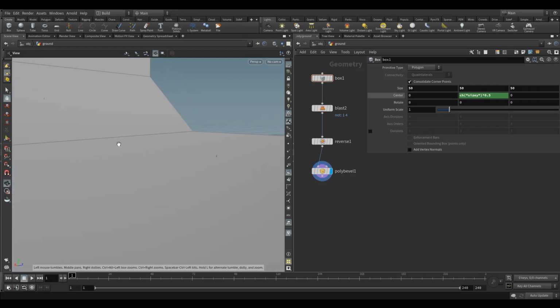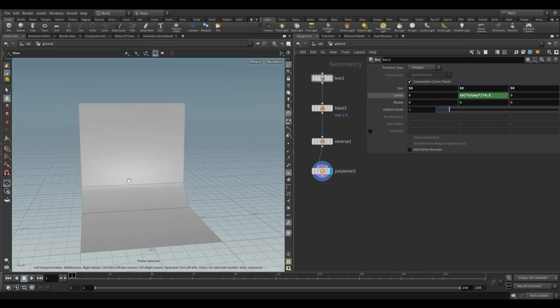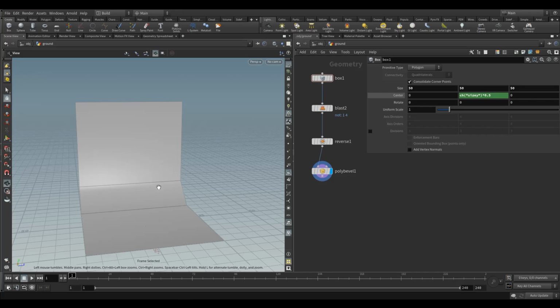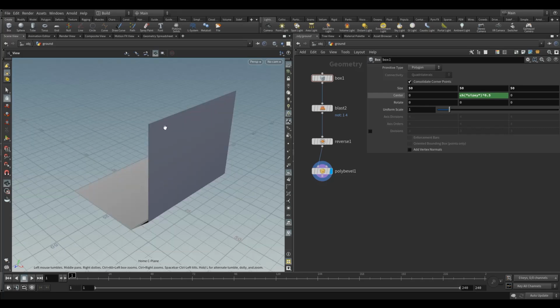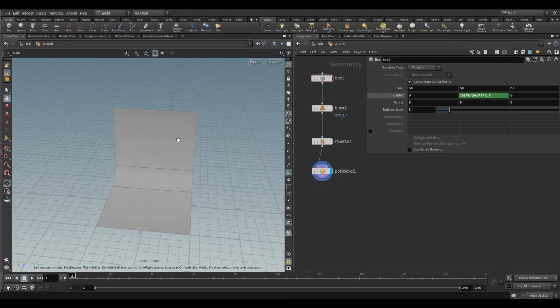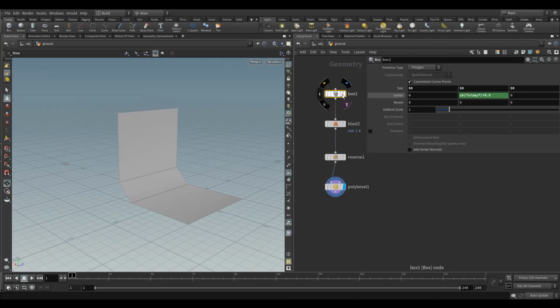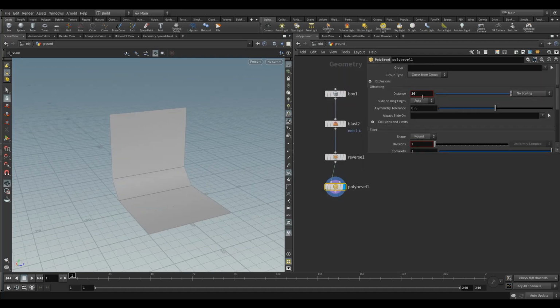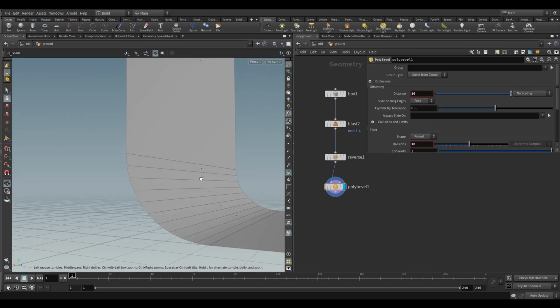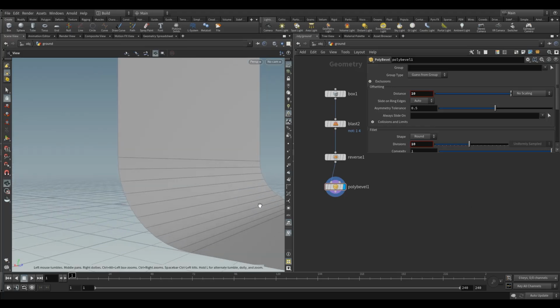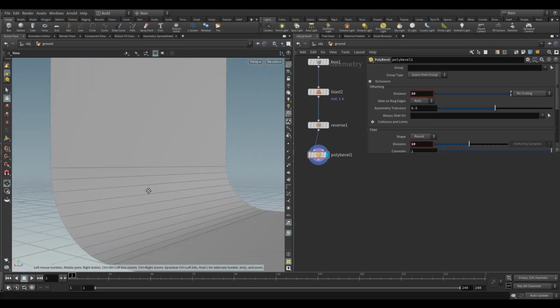Okay, spacebar and F on your keyboard. If you're lost or zoomed in like this, if you press spacebar and F, that will zoom out or kind of frame your geometry. You can also press spacebar and H, which will home. I think that's when you've got multiple different parts of geometry that will encompass everything. Spacebar and F will encompass whatever you've got selected. So yeah, 50 on our box to make it nice and big, and then polybevel will be 10, and let's give it some divisions, 10, so it's nice and round. Let's turn off these, we don't need them, and that's pretty much it.